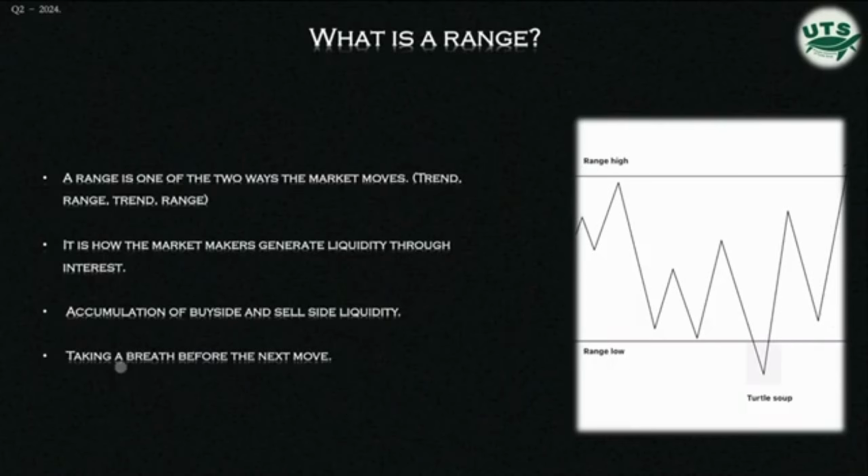Right. A range is also the market taking a breath before the next move. So it's a trend, a massive trend, and then it has to chop around, because if the market moved up and down in lines like this, then everyone would make money and no one would lose. Right? So they have to get a sharp move, and after the sharp move, those who want to follow the trend, they get chopped up and they continue with the sharp move. Right? It's the market mechanics. Also, for the curious eye and the astute pupil, this is a market structure shift, a fake one.